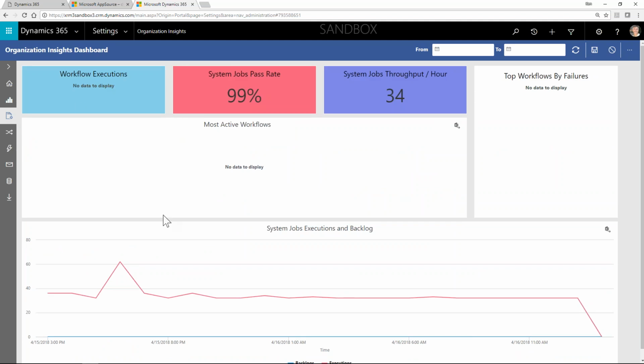This is where it talks through some of the workflows that you've got going. Most of our customers, especially those that we initially implemented, have some key productivity workflows or plugins or any number of things that we may have created to help them further their process along, to get to that level of efficiency that really makes sense and helps the system pay for itself. And this is where you can start seeing, are those workflows executing, and by what percentage? System jobs, are you having an issue with some of them getting through? You've got throughput, you've got top workflows by failure, things that may not be processing the way you want.